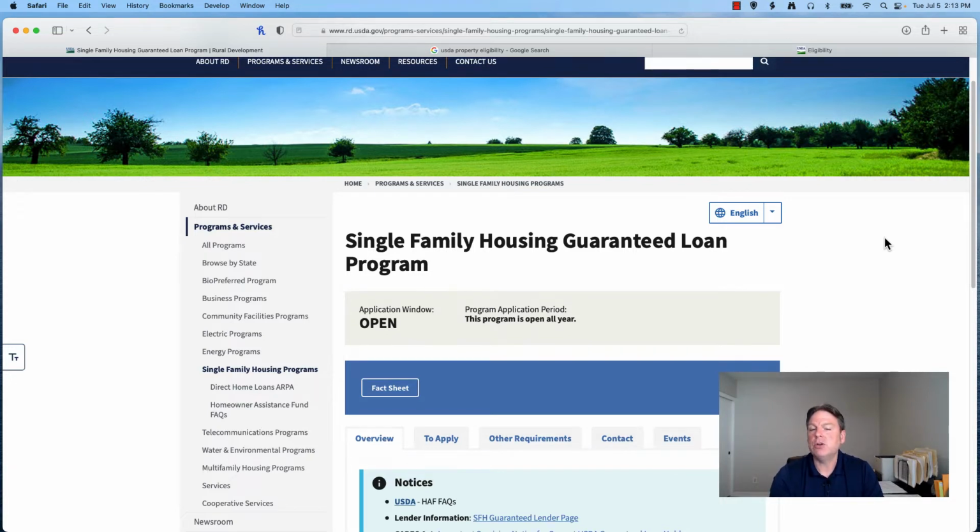With 5 people and above, you can go up to $136,600. That is healthy. So if you've got 5 people in the household making $136,600 or less, you can qualify. But if you've got 5 people making $150,000, this is not going to be the program for you because you make too much money. But if you're uncertain on how we figure the income, call me so we can go over that. If you're looking in Wickenburg and you're making $140,000 and you've got 5 people, call me, because there might be some ways that we can adjust how we qualify your income.